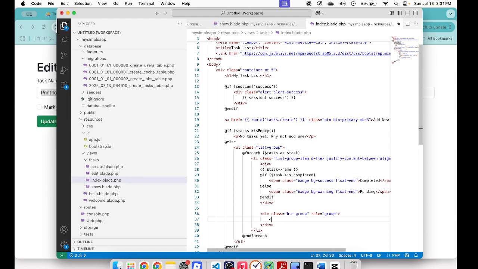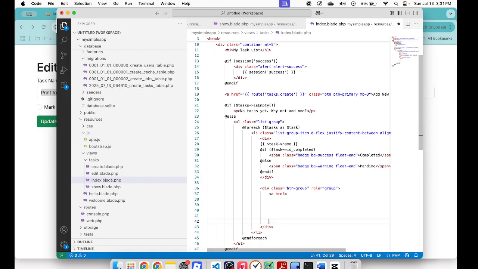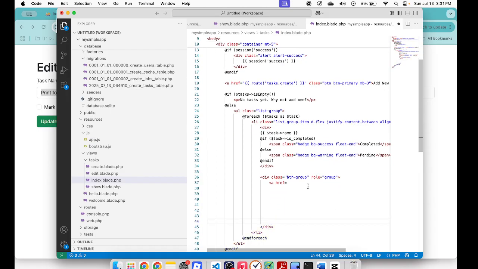And then of course our link for view. This will be a link to. Now the link here in Laravel looks like this. Links should link to the route.